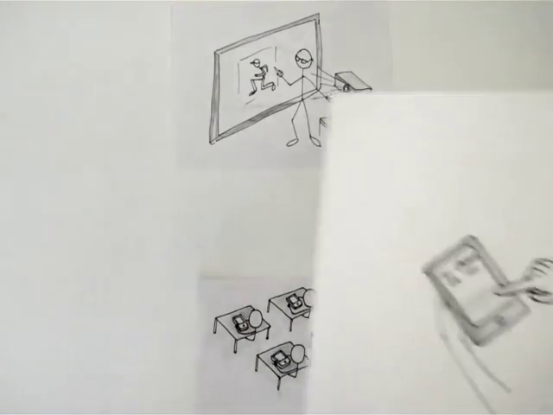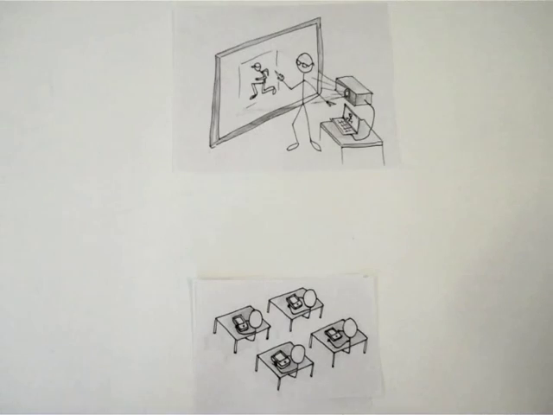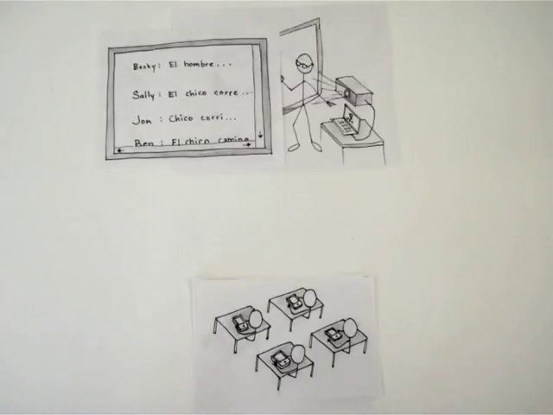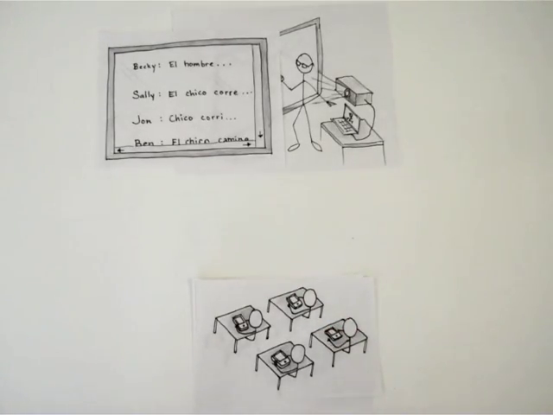The students take a minute to type a description into their iPod Touch. When everybody's finished, the sentences show up on the screen. The teacher opens a class discussion on grammar and verb conjugation. He's teaching the language, the students get the instant gratification of their answers on the screen, and the instant feedback of right or wrong. The best part is, the entire class is engaged and participating.